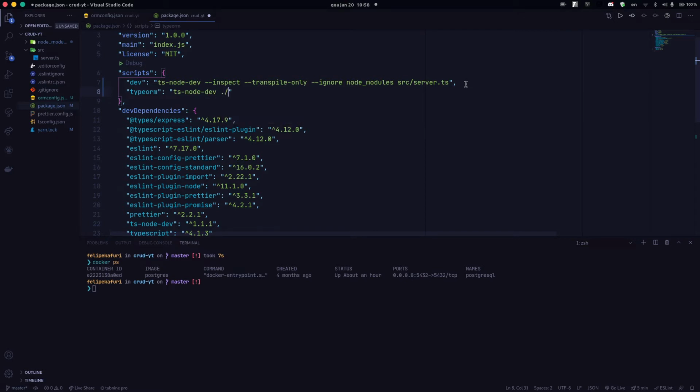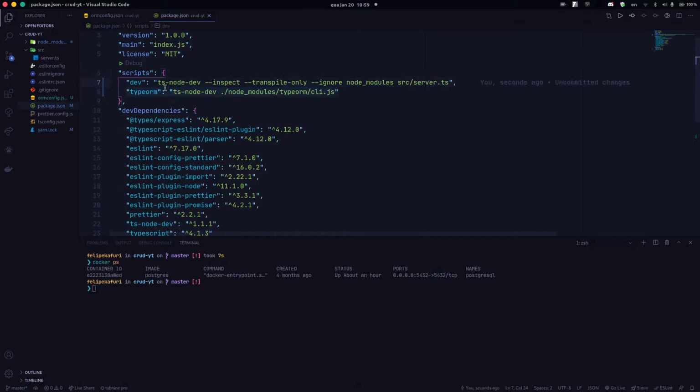So I will name the script typeorm, and the command for it is ts-node-dev node_modules/typeorm/cli.js.